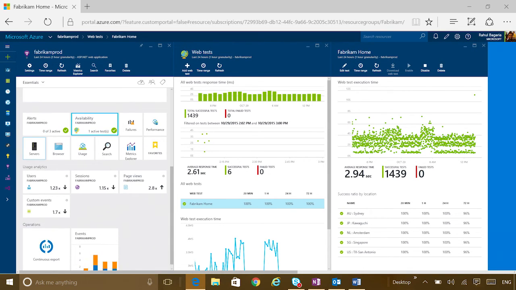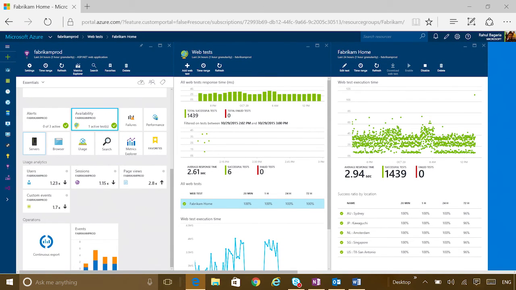With Application Insights, you get this entire interactive experience on the Azure portal, but you can also export the data directly to an Azure Blob storage, on top of which you can write your own custom processing engine. And we also have articles available with which you can set up an export to Power BI, to Excel, to SQL, and so on, essentially allowing you to further process and correlate with any other data sources.